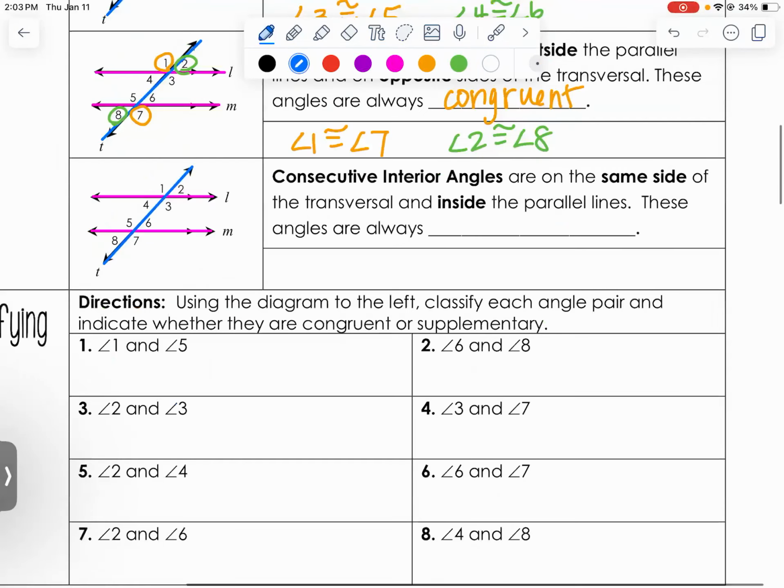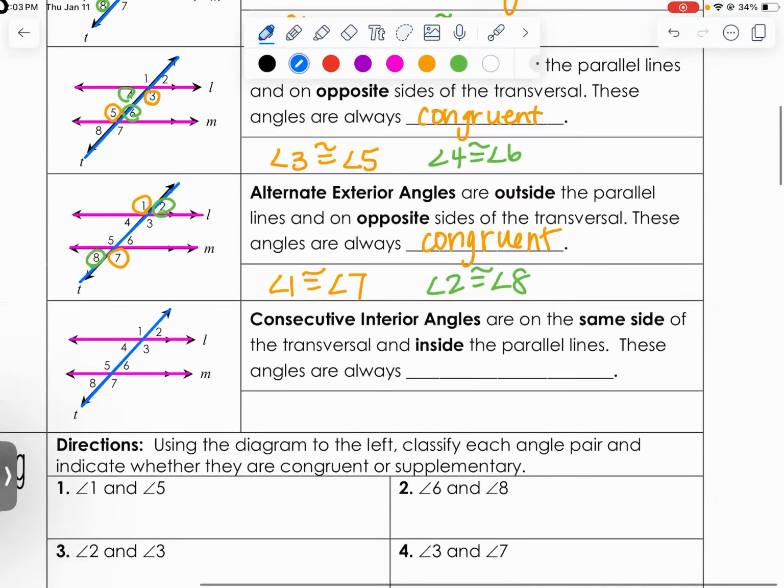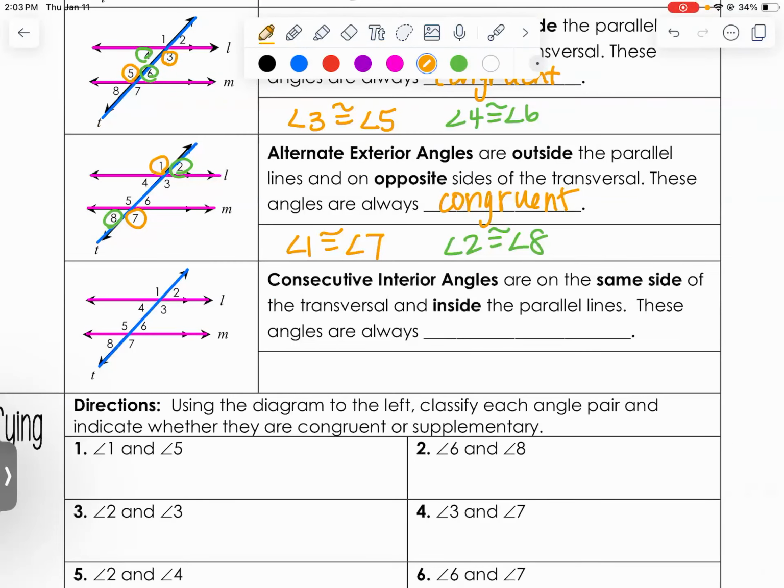Okay. So first of all, there are only 4 interior angles, right? We've already decided that angle 5 is an interior angle. We already decided that 5 and 3 are alternate interior angles. Consecutive means back to back, but in the sense of back to back, they're on the same side of the transversal. So which angle, 3, 4, or 6 is consecutive? 4, because it has to be in that other group. 6 would be adjacent. 3 would be alternate interior. 4 would be consecutive.